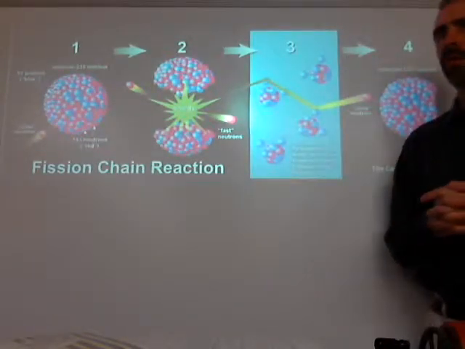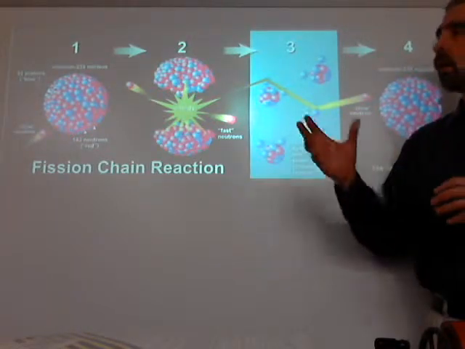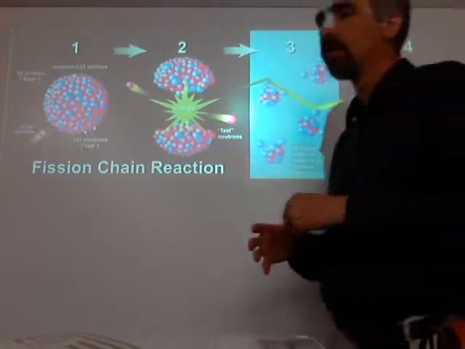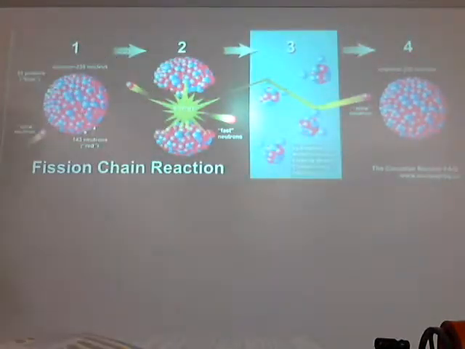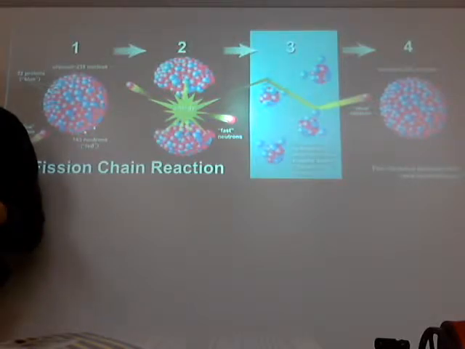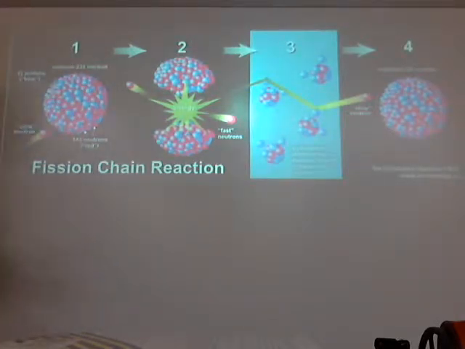Now, that's all well and good. What's our practical use for this? Well, one, killing people. If we want to drop a bomb on people, we can kill them with this. All right? We can make a bomb out of this. That's one reason to use nuclear. I mean, obviously, it's not a very good reason, but it's one of the reasons we've used nuclear reactions. All right, to make nuclear weapons, atomic bombs.